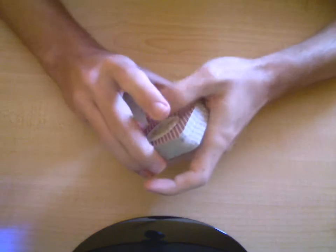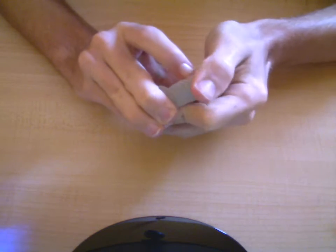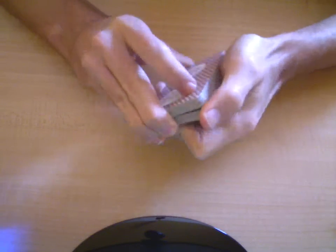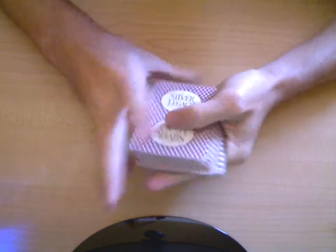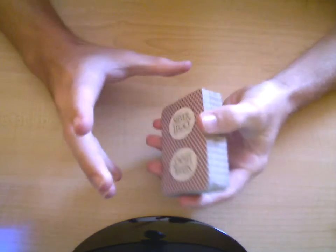So you just take or do a cut. Say, okay, I'm going to riffle down the side of the pack. You tell me when to stop, whenever you like, and then just riffle down. And then whenever they say stop, you say okay, and then you just cut to the top, and then you give them this card, which is the card that you're forcing on them. Riffle force is really easy to do.